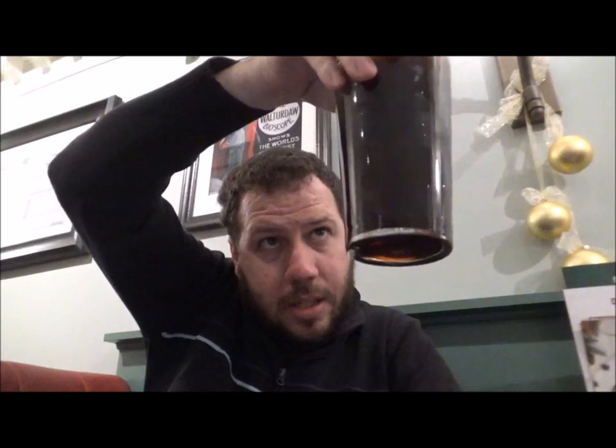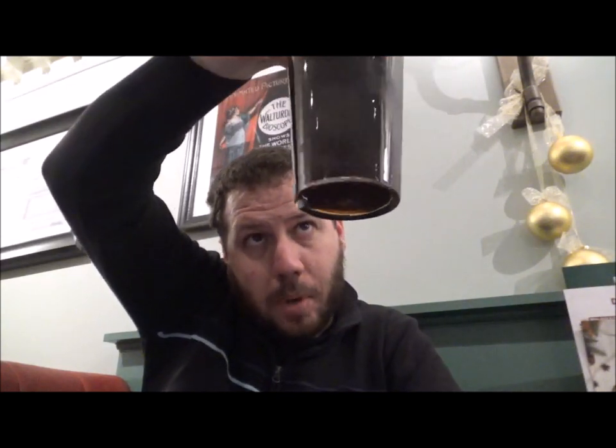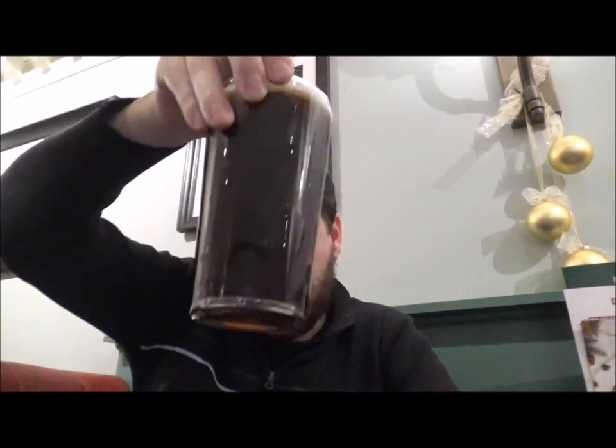Beer in a glass — it's a very dark, ruby, mahogany, very dark mahogany colour. Going for a pint for a change. I've not seen this on cask down my neck of the woods here, in the Royal Victoria Pavilion Wetherspoons pub — the biggest pub in the UK, by all accounts.